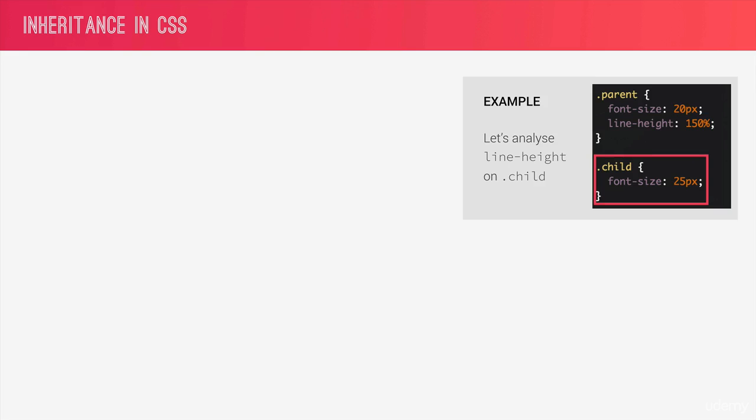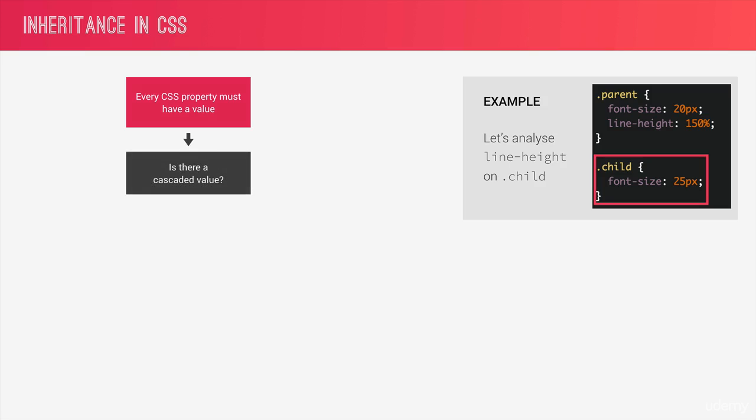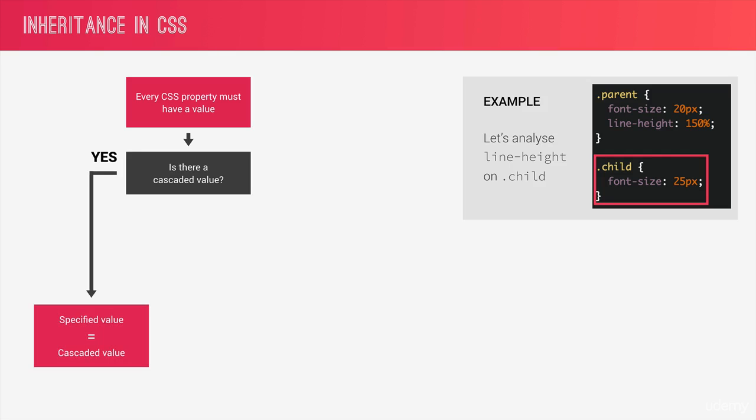This time we're going to determine what the line height of the child element will be. So, start by remembering from our previous lecture that each and every CSS property must have a value, even if neither we, the developer, nor the browser do specify it. In that case, there's no cascaded value, right? So, when processing a certain property for a certain element, such as the line height, the first question that the CSS engine asks is if there is a cascaded value. And if so, then of course, that's the value that's used.